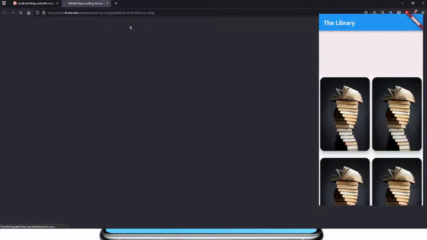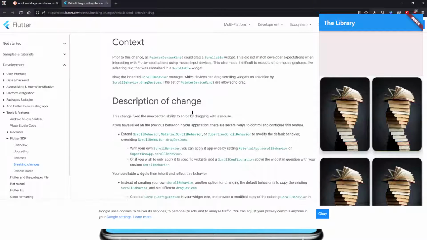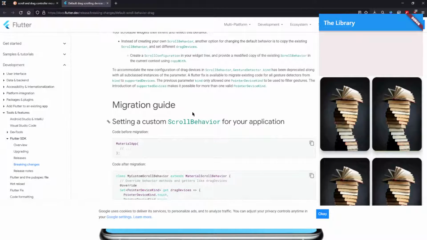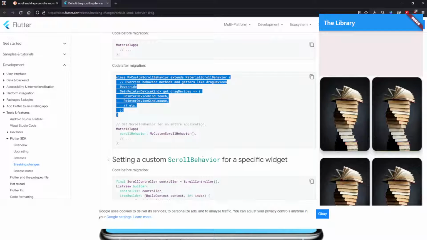Okay, there is something called track scrolling behavior. So we can write something like this. Let's copy this.